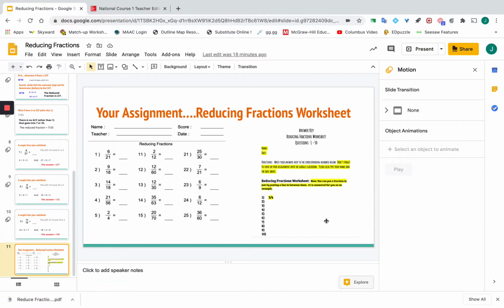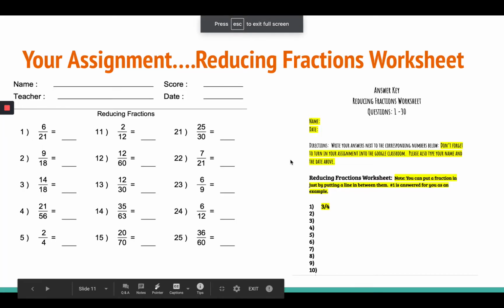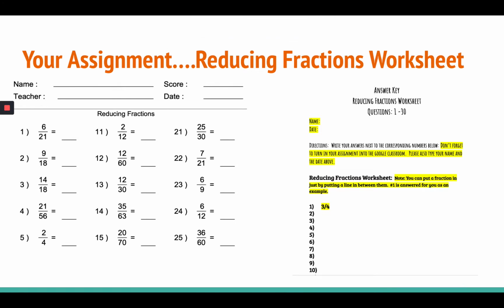What you have today is an assignment. It's a worksheet this time, and it's all on reducing fractions. If you look on the left of your screen here, there's actually 30 questions this time on reducing fractions. This is a skill that you'll have to have in order to jump into the next lesson, which is on ratios. And this is a skill, hopefully, that was covered in 5th grade. There's an answer key posted. So again, you just write your answers on the answer key.